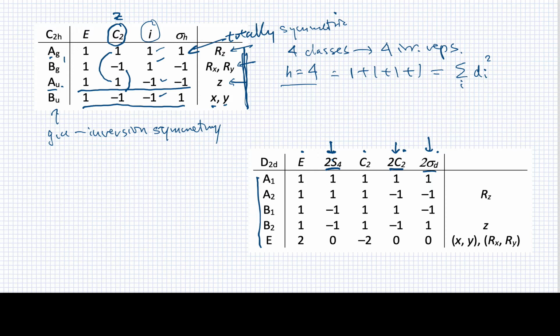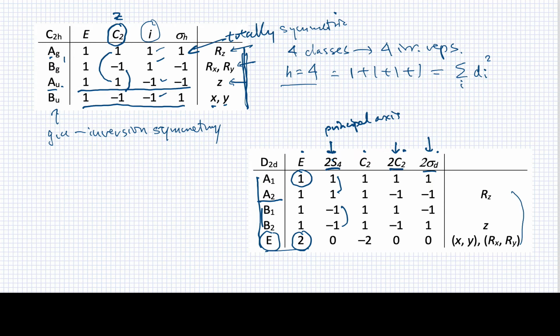Notice that 4 of these are A's and B's, so I know that they're all one-dimensional representations. There's one representation that is 2-dimensional, and it has the label E. The A's are symmetric with respect to the principal axis. In this case, the principal axis is not a proper rotation, but an improper rotation. That is reflected by 1s in this column for the A irreducible representations and -1s for the B's. The other labels don't have the same kind of direct meaning.